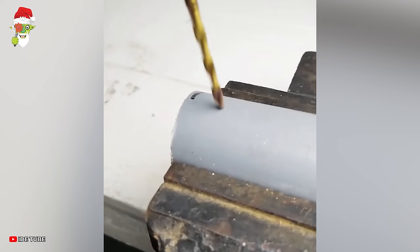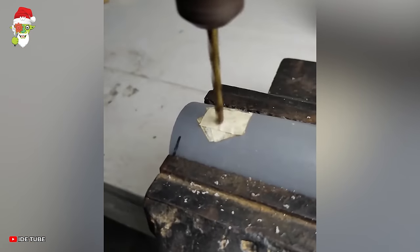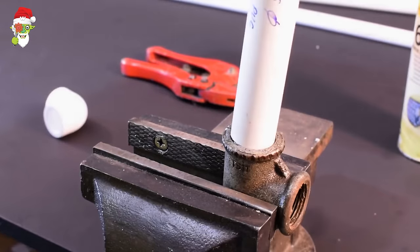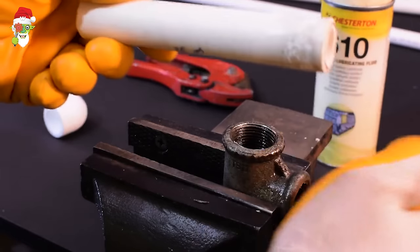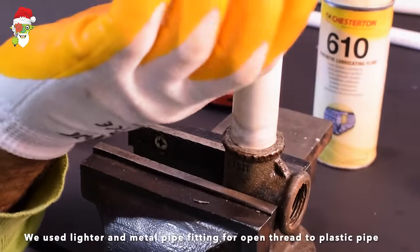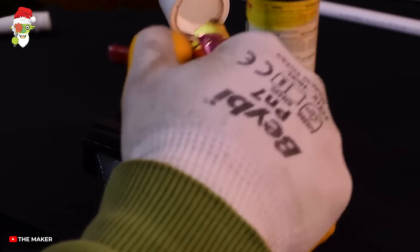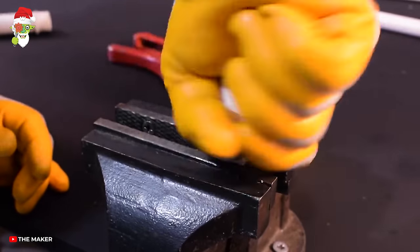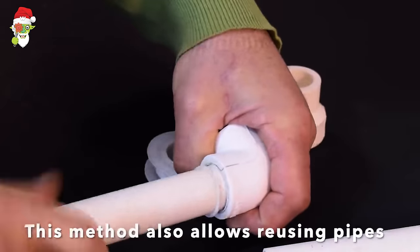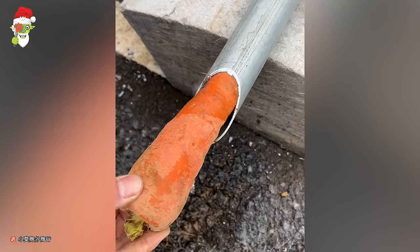Let's start drilling the plastic pipe with a few pieces of tape without worrying about slipping. This method will be very useful when your plastic welding machine suddenly breaks down. The joint plastic pipes can also be disassembled and reused many times. Completely prevents water leaks with the help of electric welding glue.